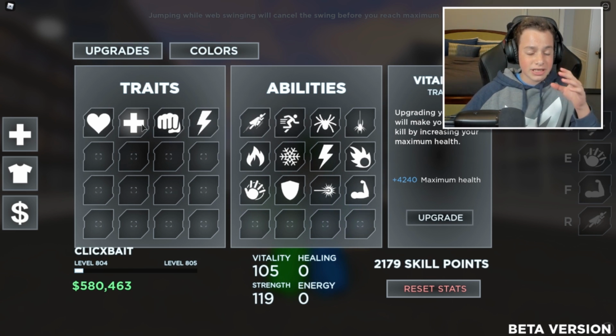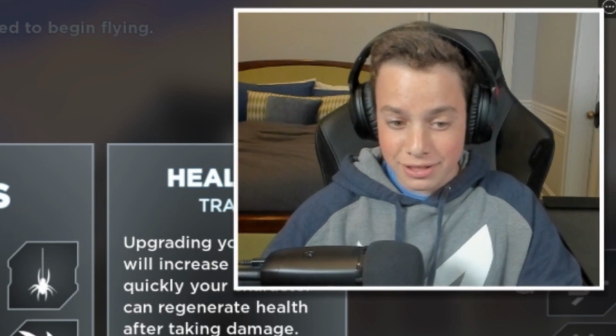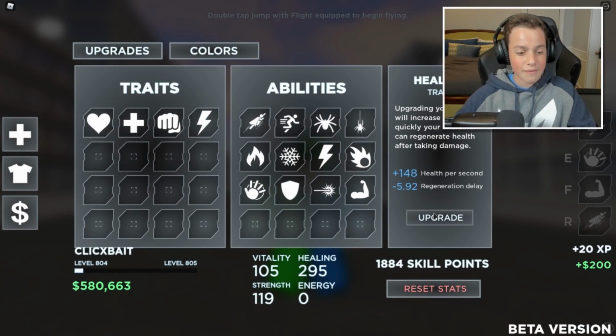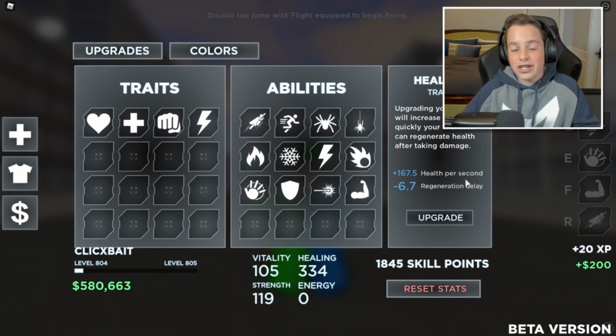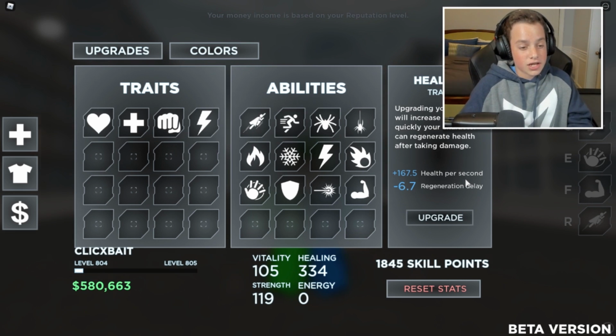Since he does have super fast healing, we can put like 300 into healing, something even crazier. Just put a crap ton into healing, because he has ultra healing that makes him heal super fast. He doesn't have insane vitality, but I would say like 330 for healing, sure. Just a crap ton of healing if you really want to roleplay the Flash, because he has his super healing.